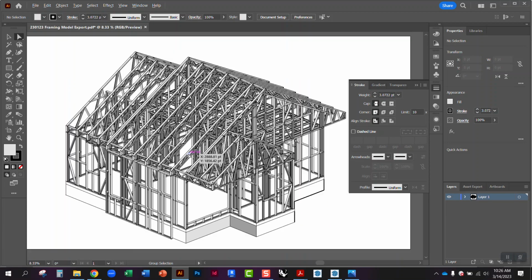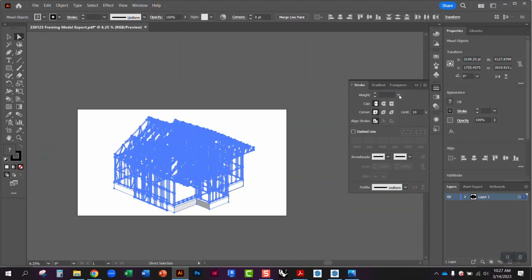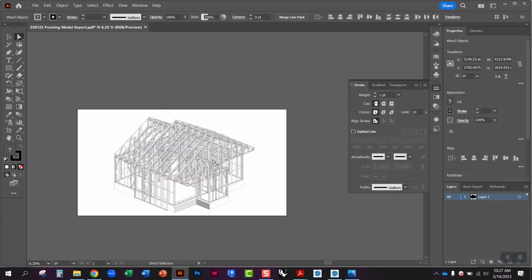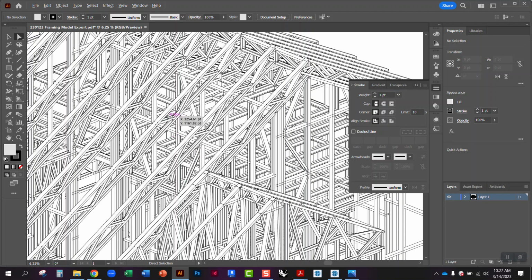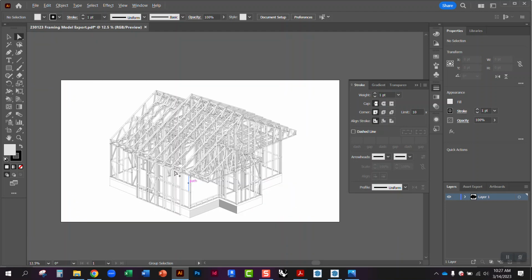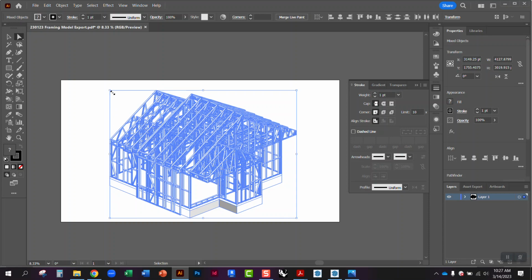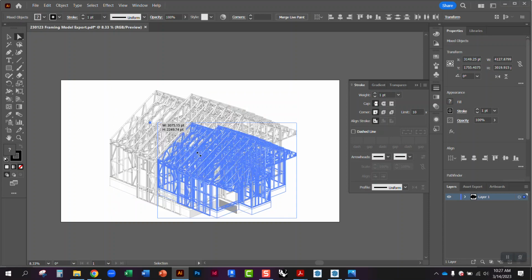All right, so this is kind of heavy as far as line weights go, so I'm going to select these and bring the line weight down to maybe 1. And again, this is a really large drawing, so the scales are not really corresponding. As I scale my artwork down, I select all this and scale it.